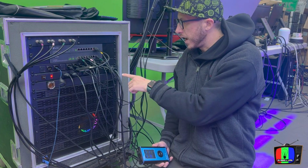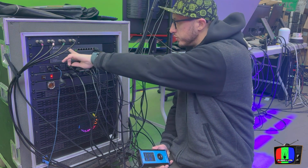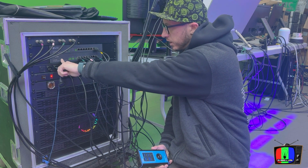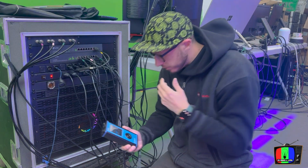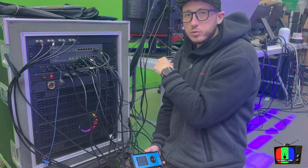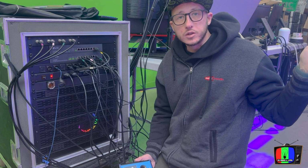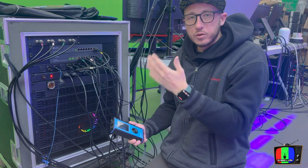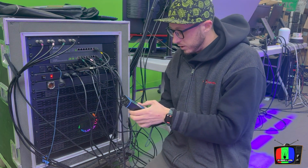So here we are on the back of the Resolume computer rack. You can see we also have 2 network switches up here. This one's running MANet and this one's running our ArtNet system from on PC to the rest of the rig. The reason we're using ArtNet is because Resolume speaks ArtNet. The pixels and the network box that we have for the rig can do ACN or ArtNet, but because we're integrating Resolume with everything, we're using ArtNet.